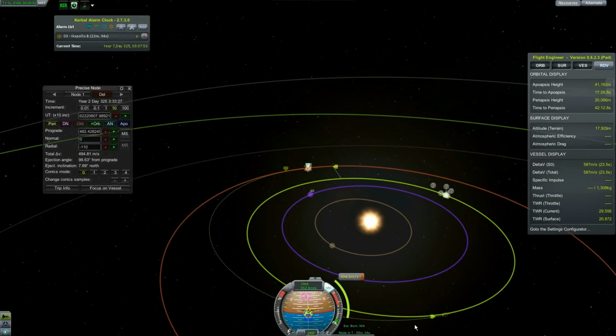So, in 25 minutes, we've got a 500 meter per second burn, and that's going to leave us 494 to 587. It's going to leave us less than 100 meters per second to tweak our trajectory. Should be plenty.